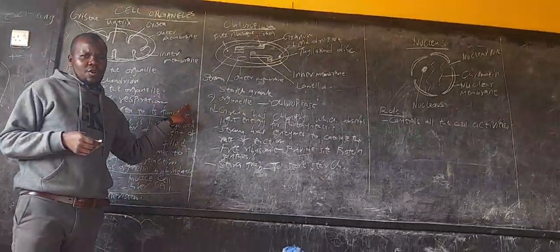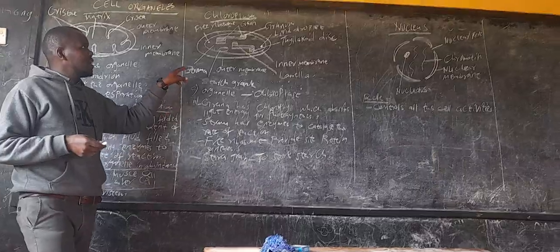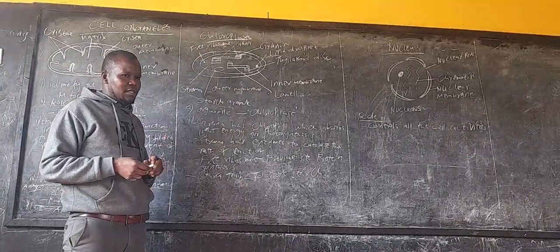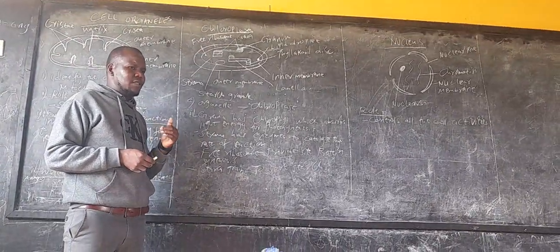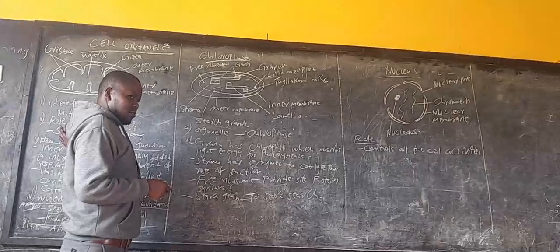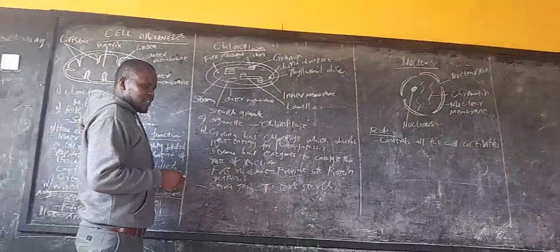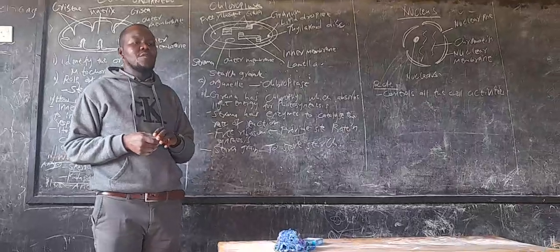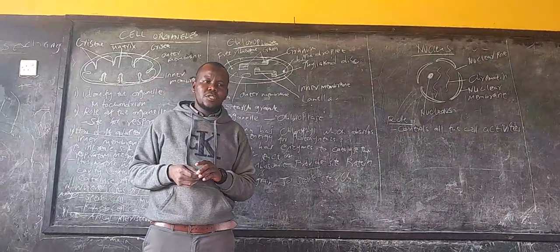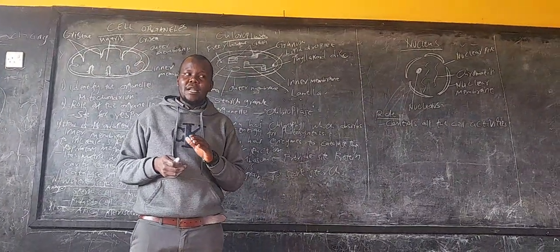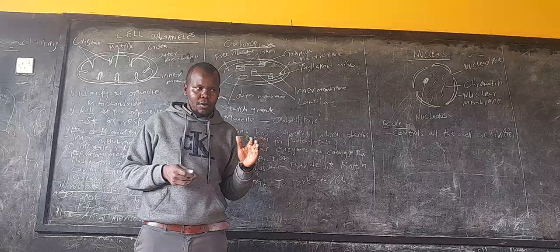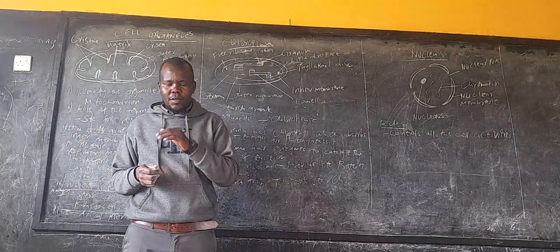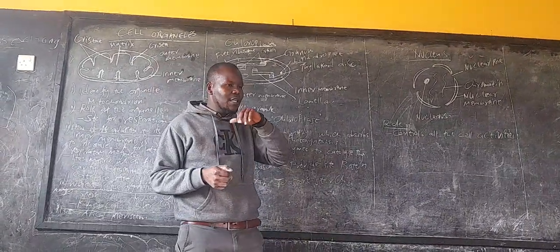Let's go to our second organelle. Our second organelle is the chloroplast. A chloroplast will be in plants. The mitochondria were in animals and even in plants, right? Yes. But this one is specific to plants. Chloroplast cannot be found in animals, especially in the animalia kingdom. We have kingdoms, and when we get to Form 3 you will understand more.